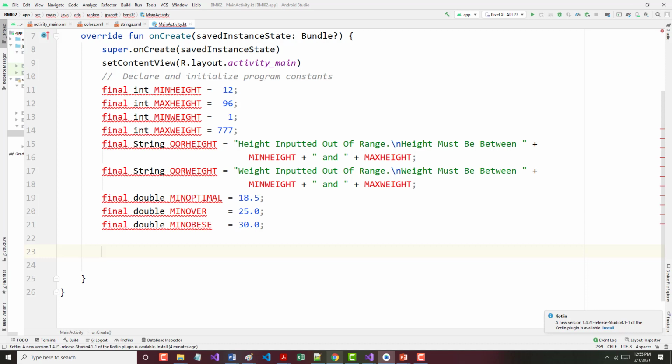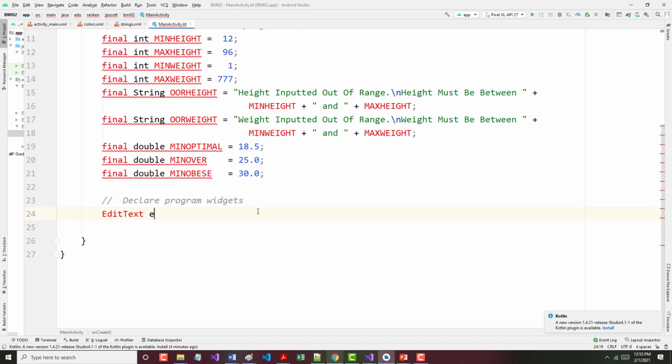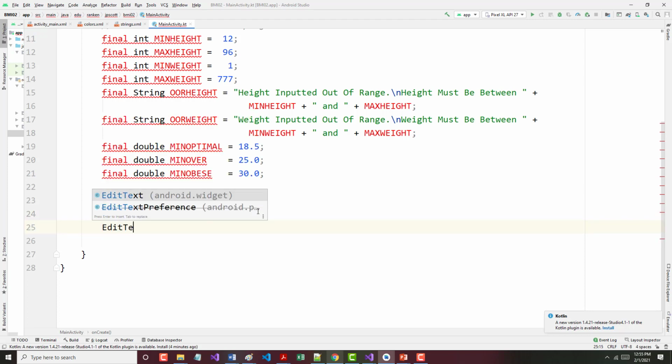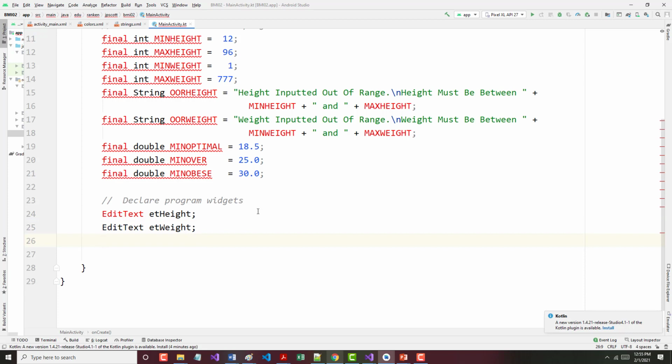So, all right, then declare program widgets, edit text, and we called the first one ET height, I believe, and the next one was ET weight. And we had a button. The first button we had, oh, that's the other thing.